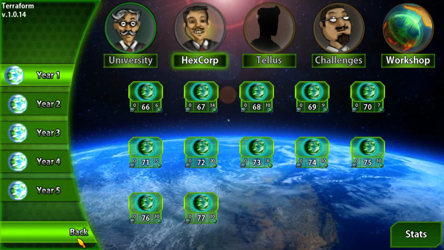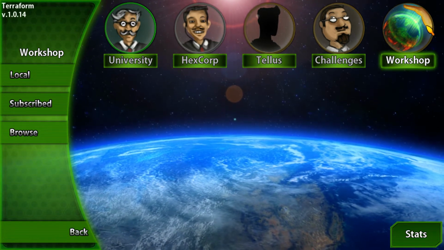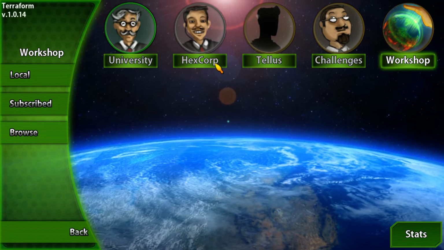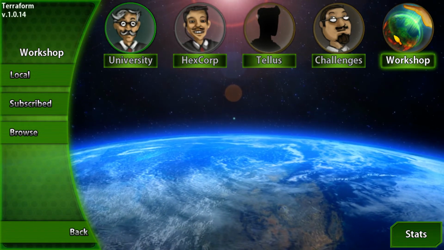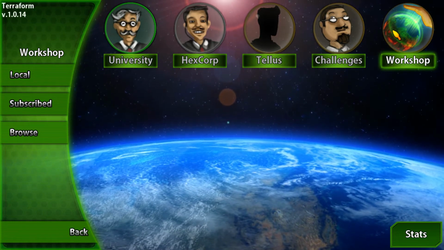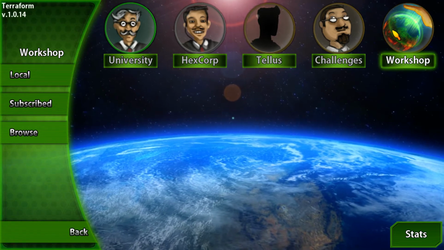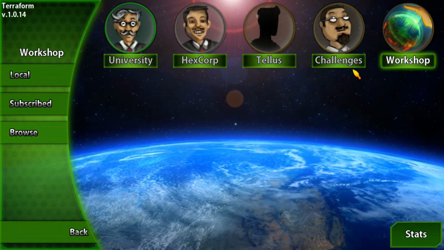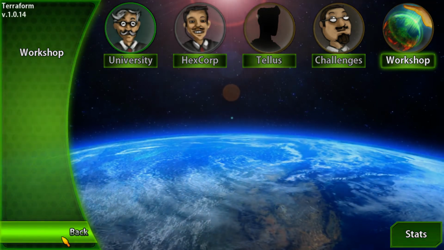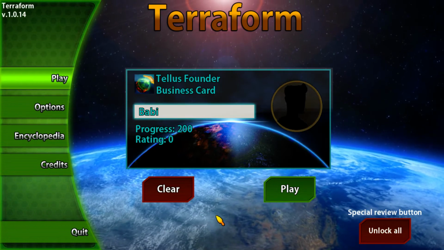Now, there's actually an option to download puzzles from the workshop. I'm not subscribed to any puzzles, but it's a very, very neat addition. It's something that's great about the PC platform: modding friendliness. So they actually encourage modders, which I actually like a great deal. Let's get back to the main menu.